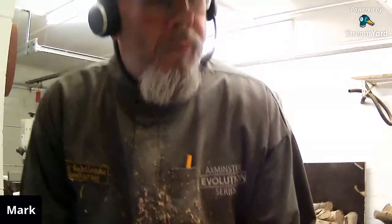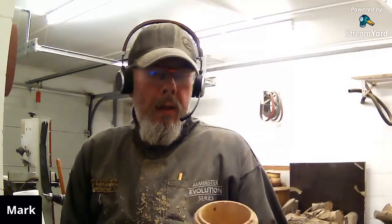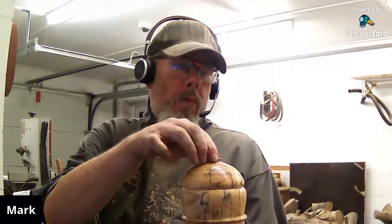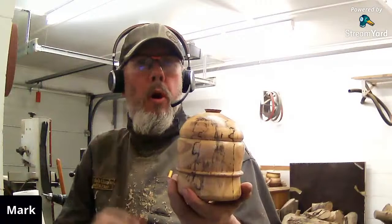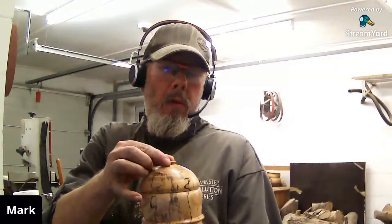Now, candles. Candle holders. Tea lights. Let's do the safety police thing, shall we? Don't make something out of wood and put a bare candle in it. It's got to be in a glass cup or a metal cup. Even the tea lights that you get from supermarkets need to be in a brass or metal tea light holder inside the wood. And also, common sense, don't go leaving it unattended. So don't set it on and then go to bed with it still burning. Put it out, make sure it's out. Common sense, people. But there you go.